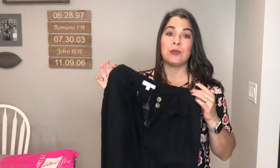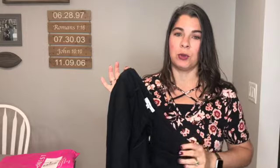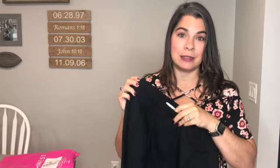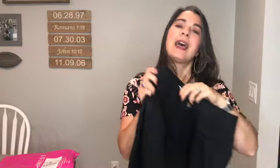And I will start with the pair of pants that I was the most excited about and the most disappointed with. I was really excited to see a pair of pants that have a zipper and buttons, because a lot of times the pants we get are leggings style, which is great and comfortable, but I was excited to see a real dress pant with the buttons and the zipper.